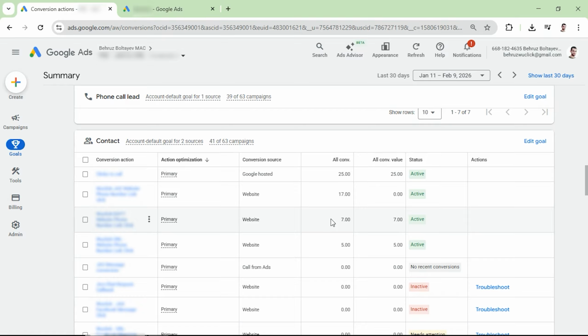So it makes sense to create campaigns and overall account structure focused on generating as many phone calls as possible. From your target keywords to your ad groups to your campaigns, creating assets and overall account setup, you need to focus on generating as many phone calls as possible. And that's how you should create your campaigns.